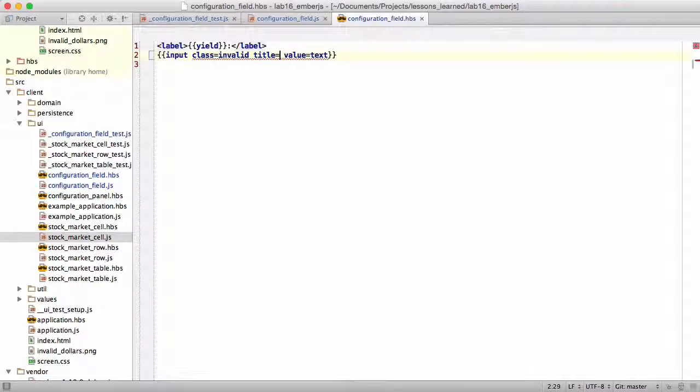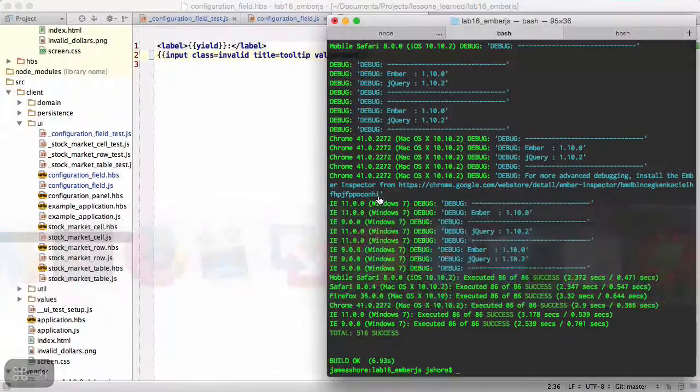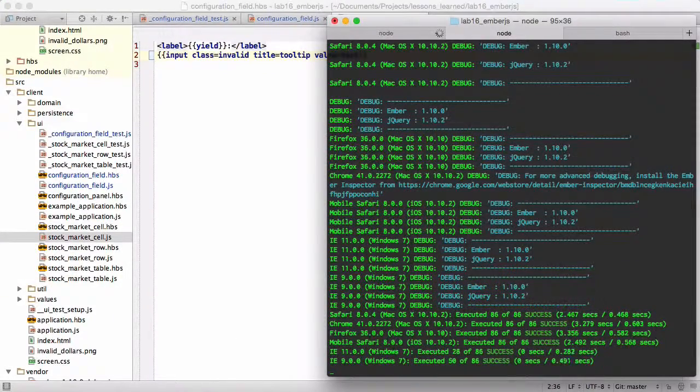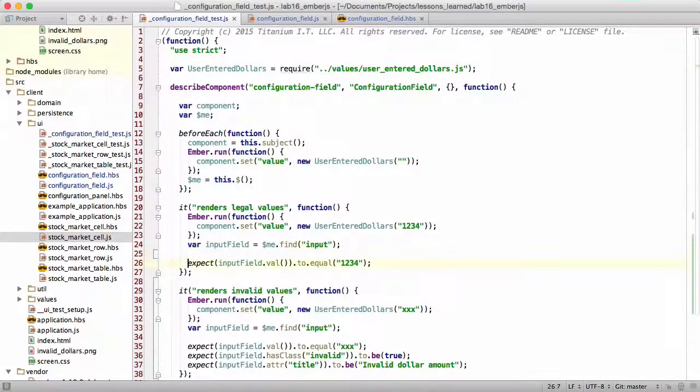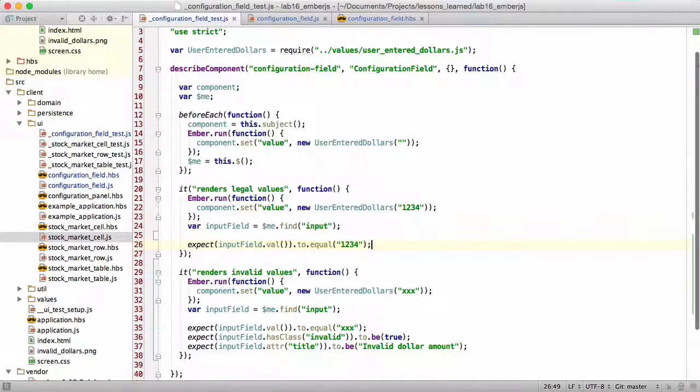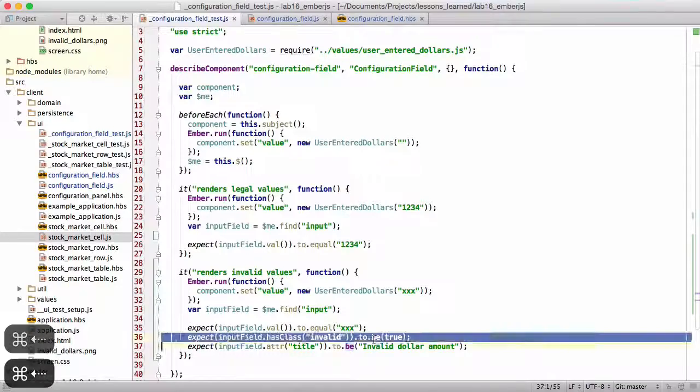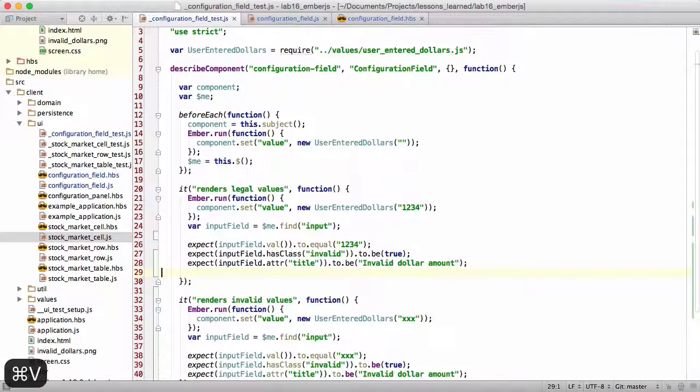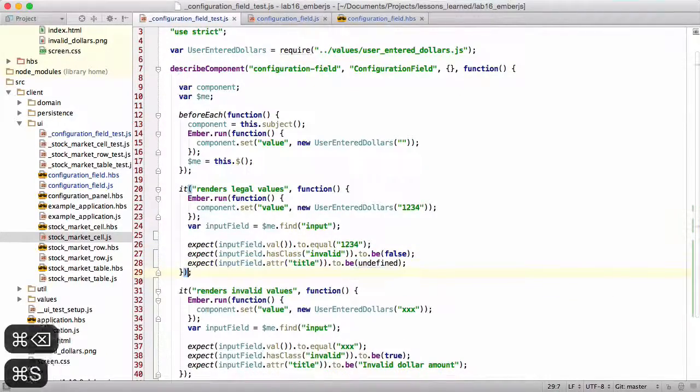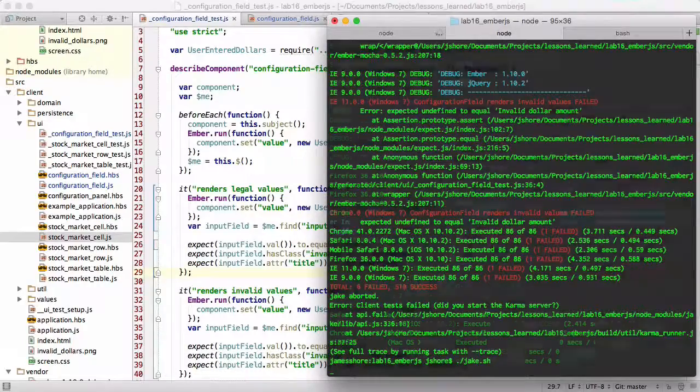And I think we can just say again, title equals tooltip. Yeah, and that's working. Now similarly, we want our legal values to not have that class and to not have the tooltip. So we'll expect invalid to be false and the title to be undefined for our legal values. And that works.